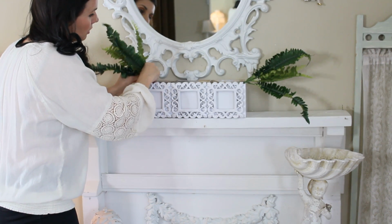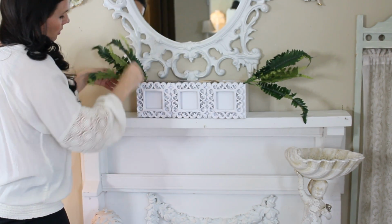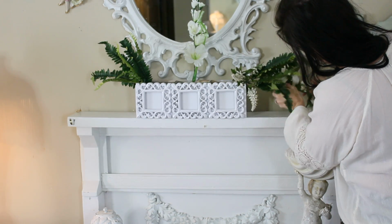So I want to build from the outside in. I'm using the Dollar Tree ferns and I'm just going to press them down into that styrofoam. And then I'm going to begin to add a couple of the taller florals to the back. So this was a big white Dollar Tree. I'm not even for sure what this one's called. Comment and let me know if you guys know what this is.